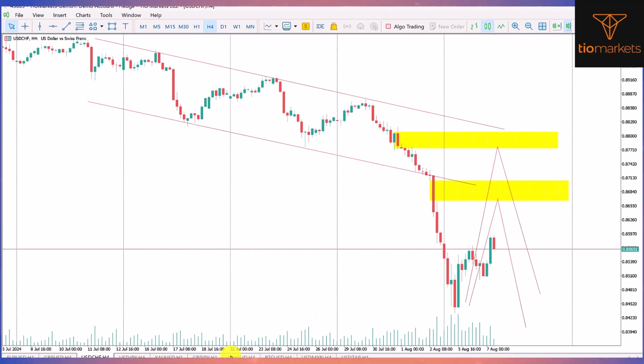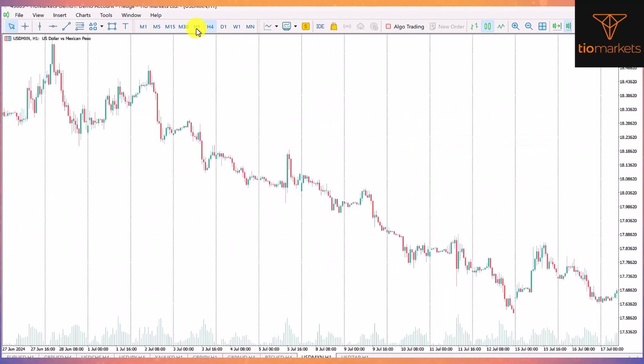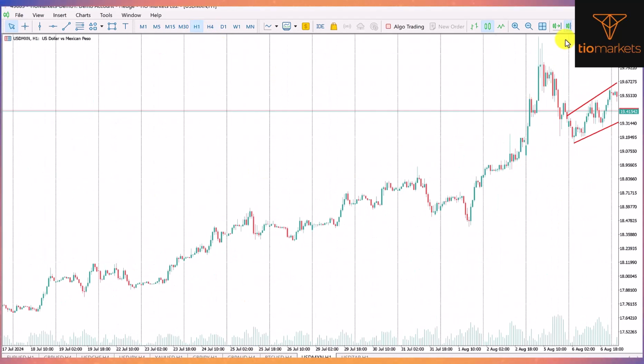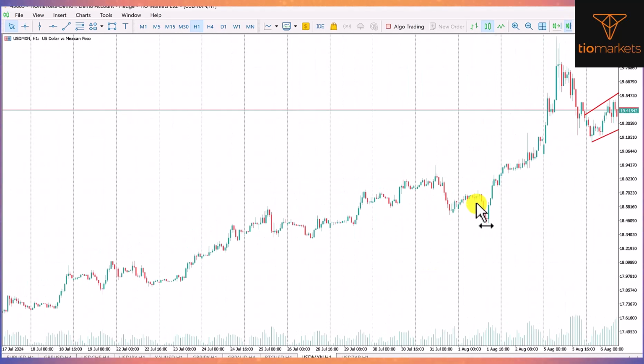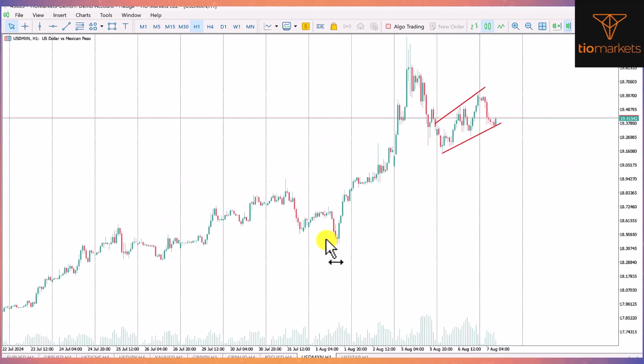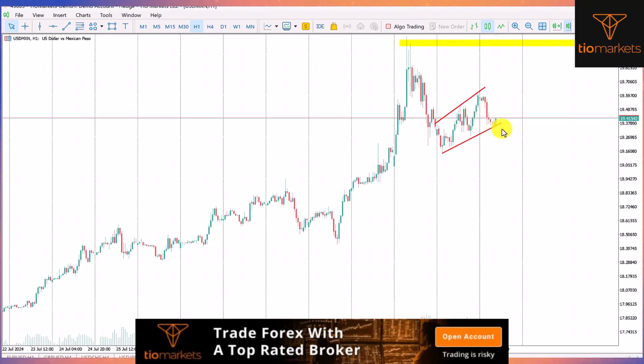The last example is going to be on the USD MXN, which is the dollar versus the Mexican peso. So from what you are seeing here, we were in an uptrend going up, right? So in this particular moment, I just want to show you something that you can use to trade. Remember, we have liquidity. So this is another way of looking at it. We have liquidity, and you know that this is the target. So price is currently here.